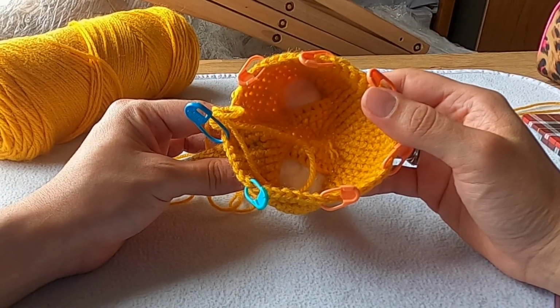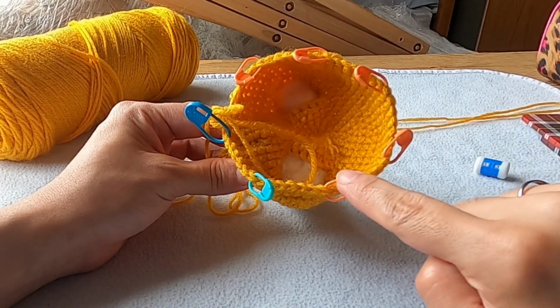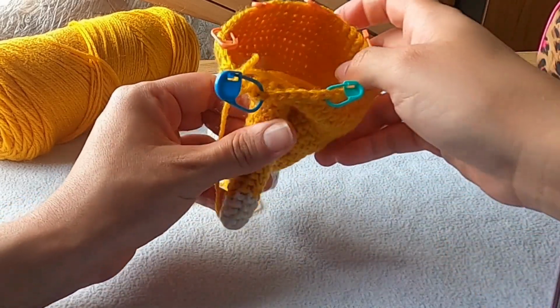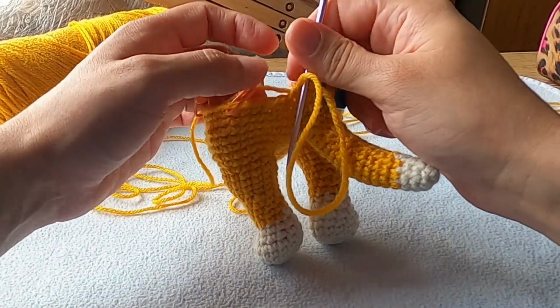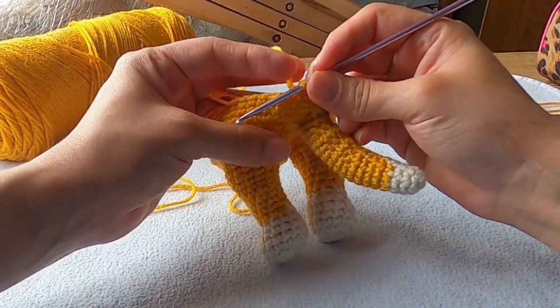When you're done, each one of these stitch markers will help you complete the repeat. Now, you don't even need to count. Just single crochet until you get to a stitch marker. Remove the stitch marker and make a decrease. Let me know in the comments if you think that's helpful.